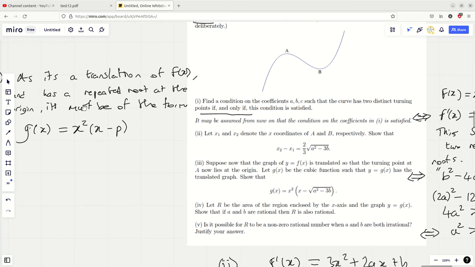And the reason why they've made us subtract these is because this distance from here to here is, of course, x2 minus x1. Let me just try and write that again. So let's say your graph looks something like that. The distance from here to here is, if B is on x2 and A has a coordinate of x1, it would be x2 minus x1. So that's the width between the two turning points.